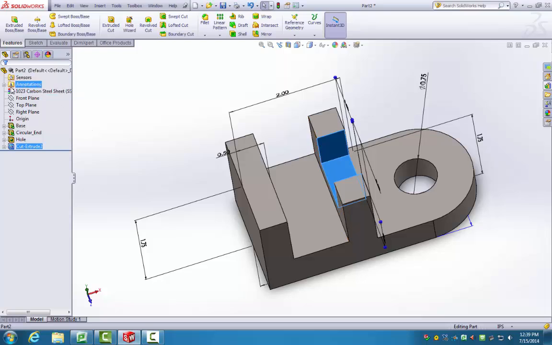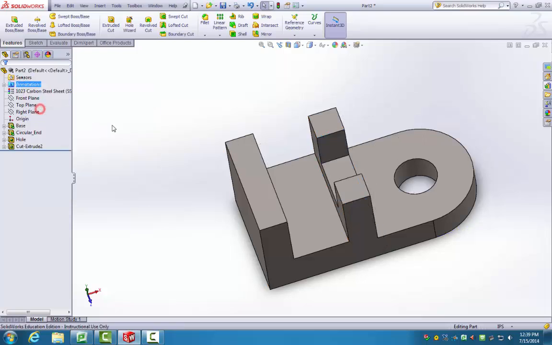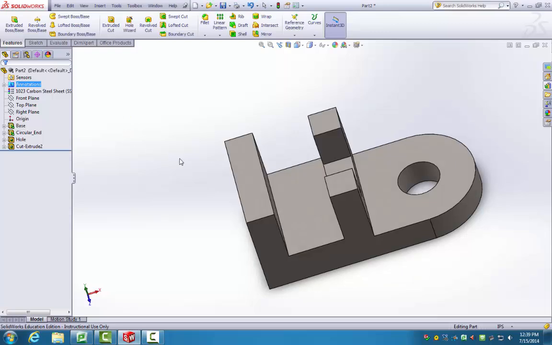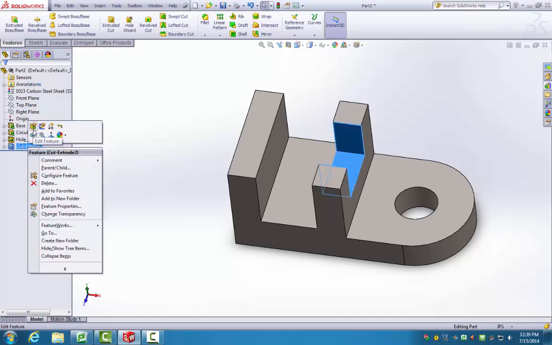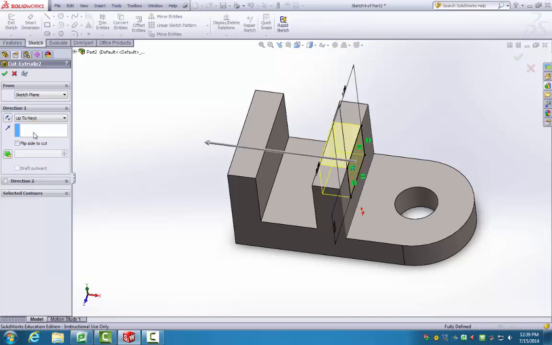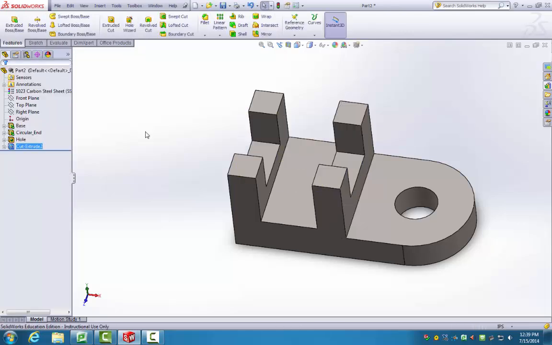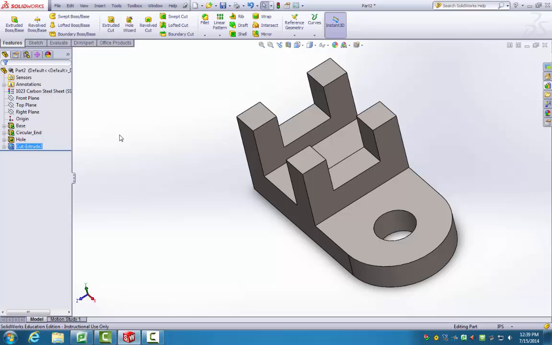So in order to change this, and again I'm just going to unshow feature dimensions before I work, just to make it a little less confusing visually, we can right click this cut extrude number 2 and edit the feature. And now, as opposed to selecting up to next, let's try through all. And we can see that that's what we wanted.